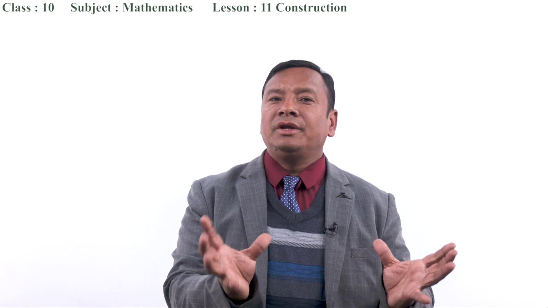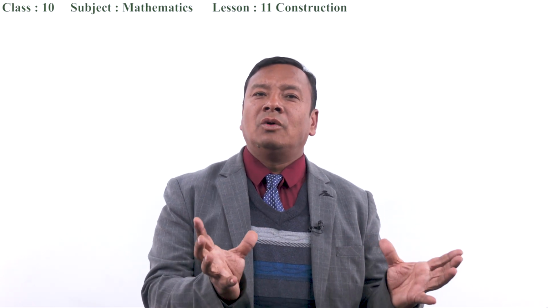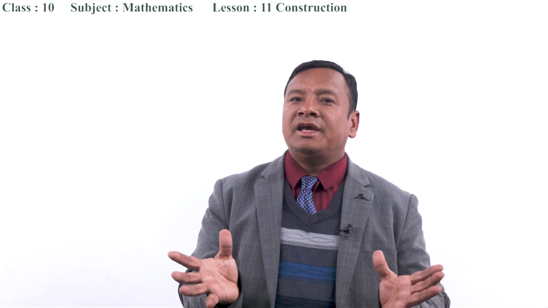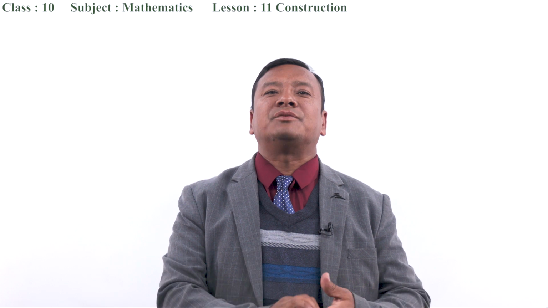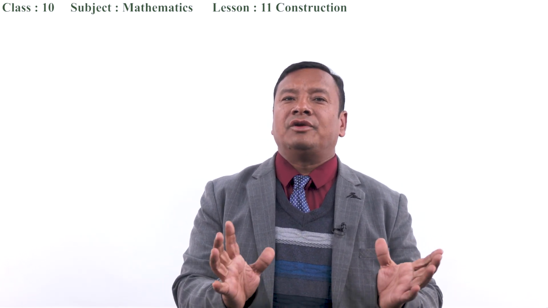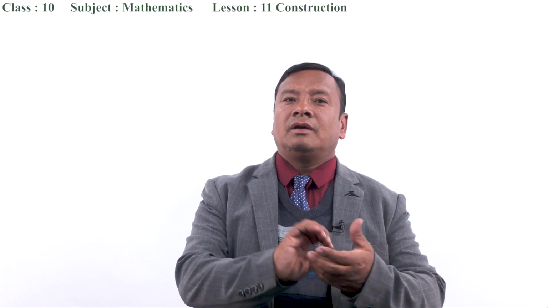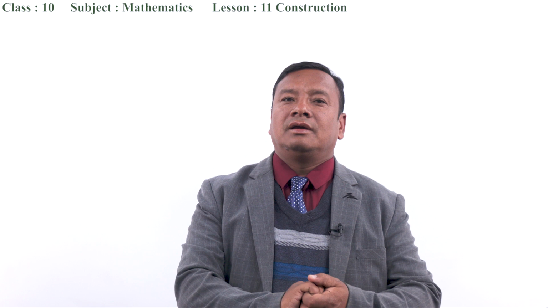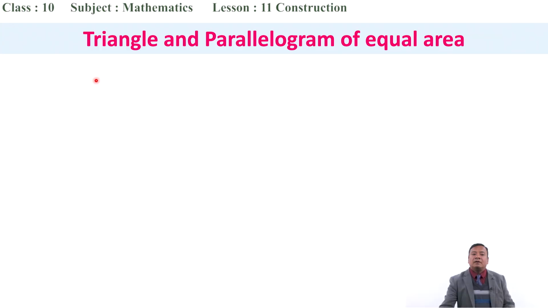We are going to construct first a triangle and then the parallelogram whose area is equal to the given triangle. These types of problem today we will discuss, okay? And before this, in lesson 10, in theoretical problem, we have discussed about this, the triangle and parallelograms of equal area, right?